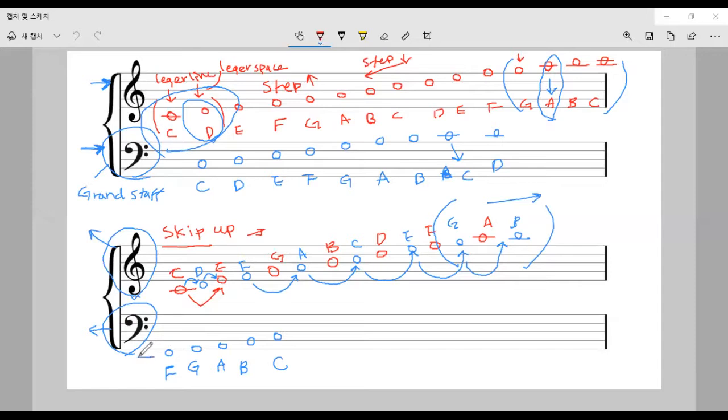One ledger line, this is E. E, F, G, A, B, C, D, E, F, G, A, B, C.